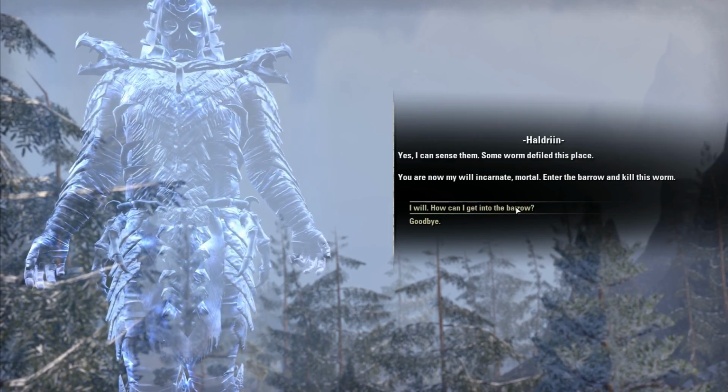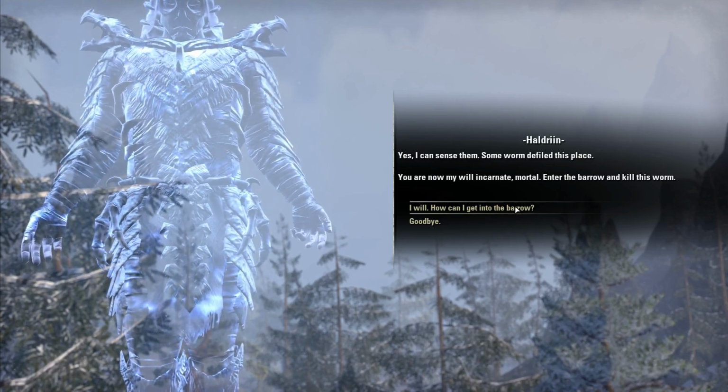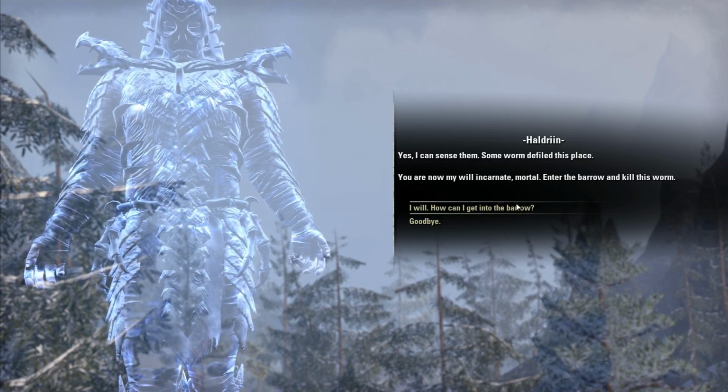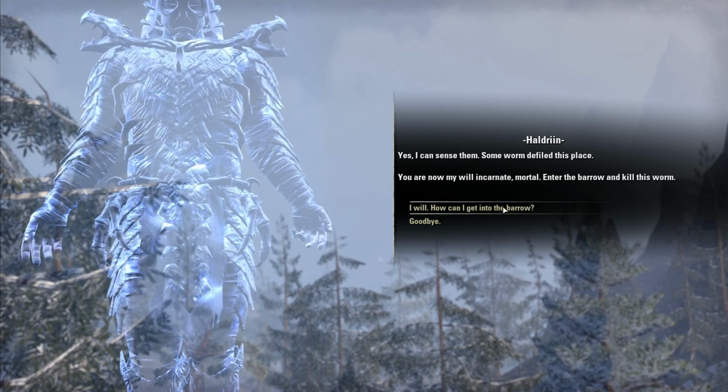Someone's desecrated your shrine. Yes, I can sense them. Some worm defiled this place. You are now my will incarnate, mortal. Enter the barrow and kill this worm. And how do I get in?